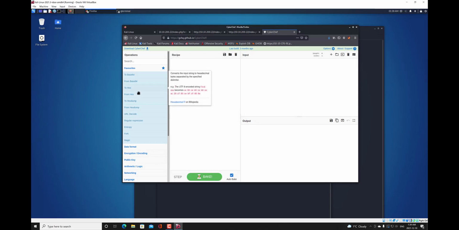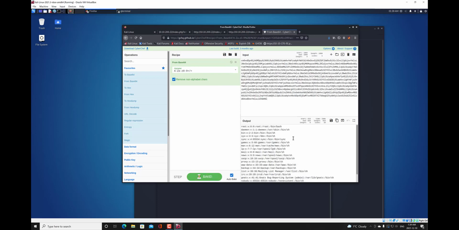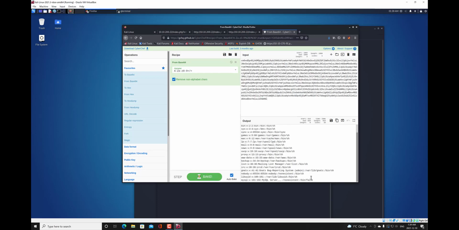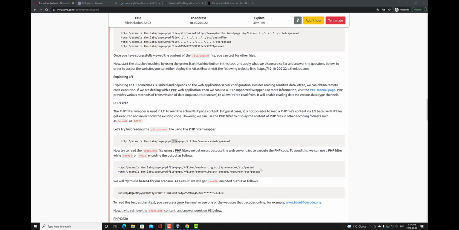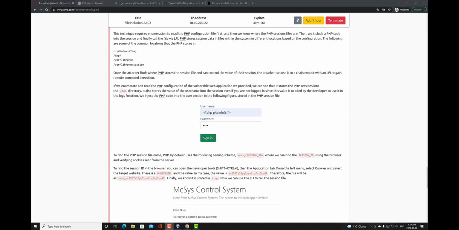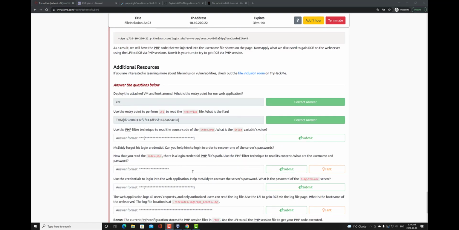So let's send from base 64 and let's see. Okay, it still gave us this. So this is based on this particular scenario. Let's go back to our question.